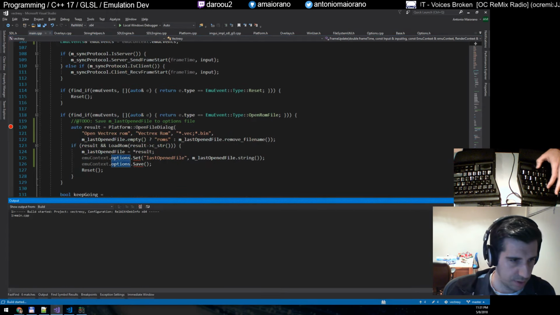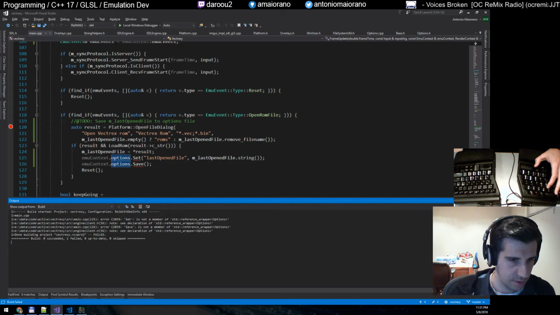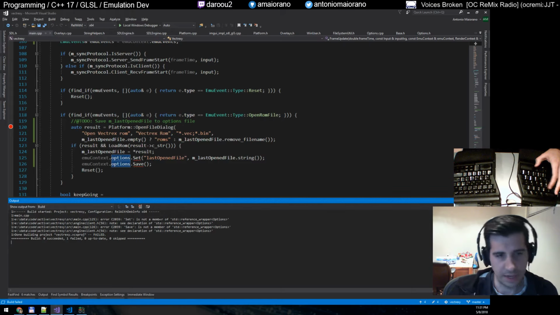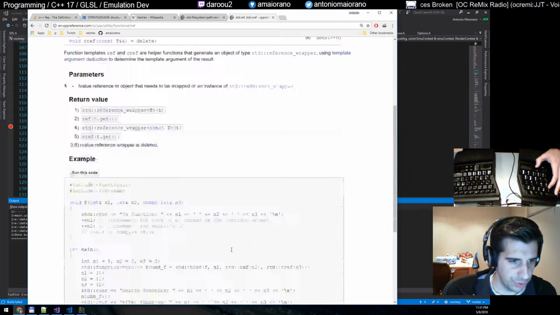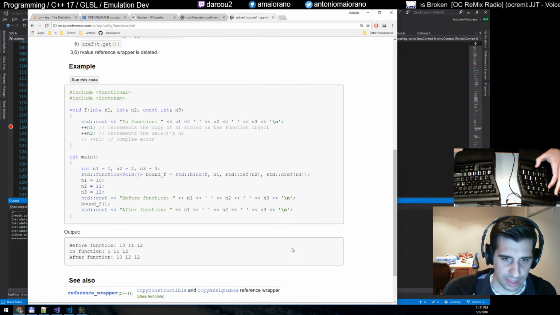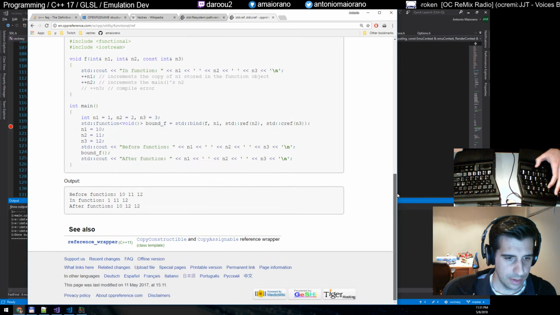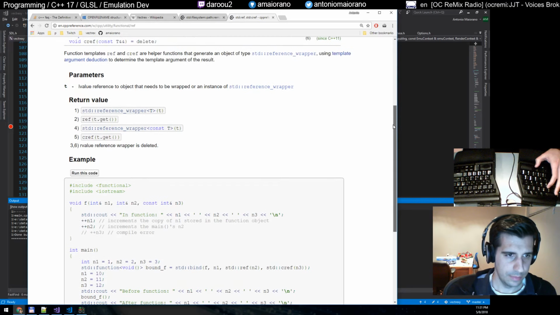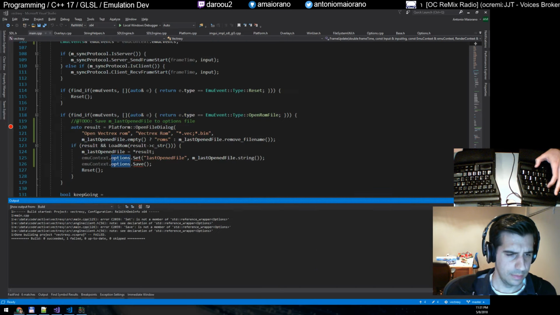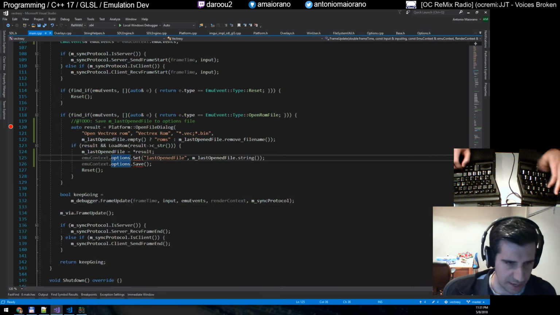This should work. Well, then I don't understand. Does reference wrapper really require you to explicitly cast? I thought I saw that it actually had an operator.